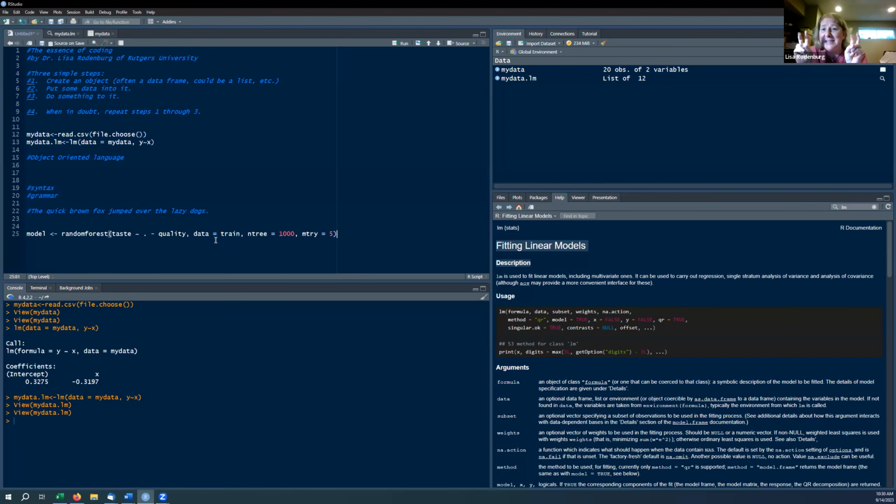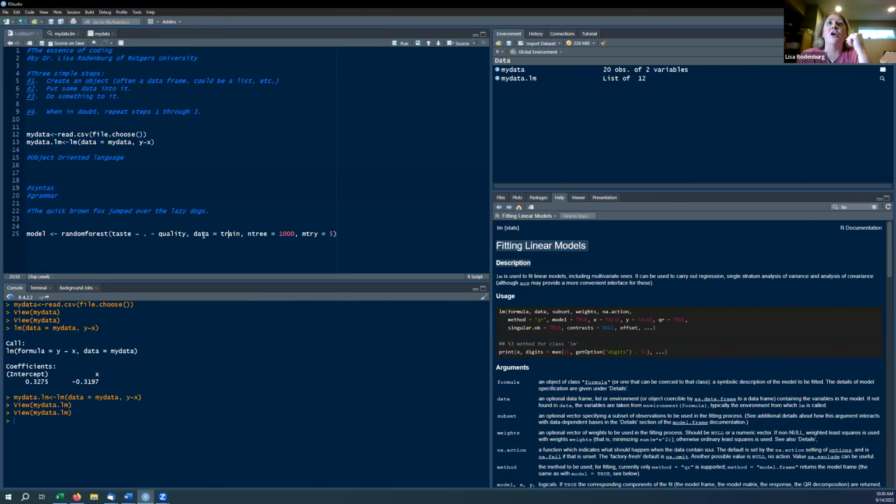And the syntax of R, and maybe this is true of some languages, maybe not others, but in R, the verb is almost always this first thing right before the parentheses. So the verb here is random forest. That's the thing you're going to do. That's the action. You're going to run this model called random forest. And then right after it, in the parentheses, is basically the rest of the sentence.